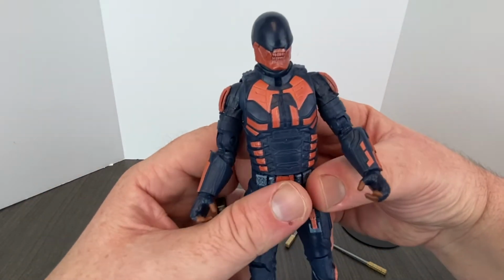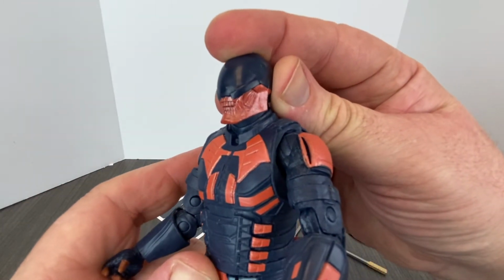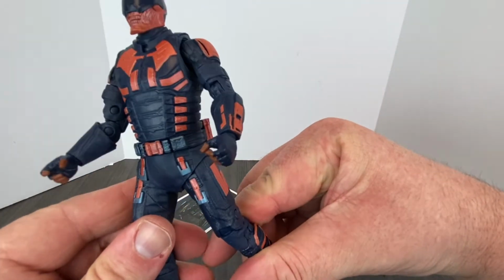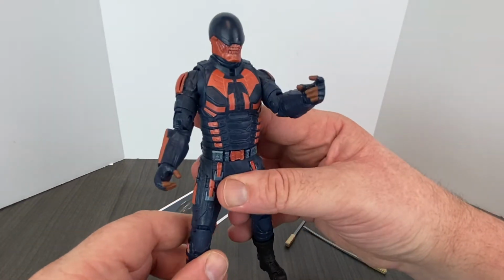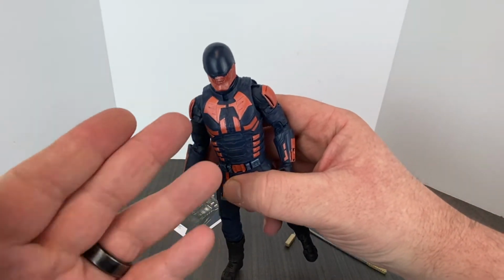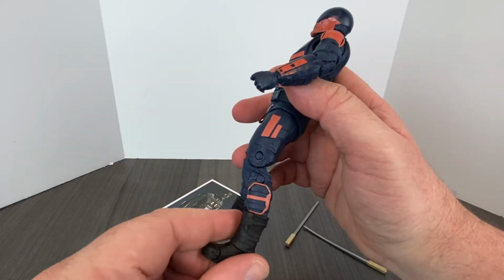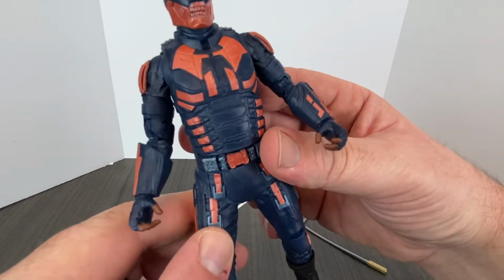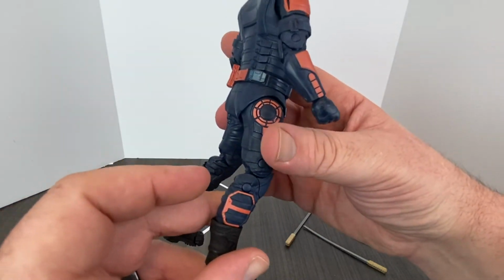If you didn't know that, the figure looks all right. He's got some sculpting here on the face with kind of a skull mouth. But this is kind of a generic visor. These colors are very generic. It's not very detailed as far as the colors. This reminds me of the Flash from Zack Snyder's Justice League, where the parts are there, but they're either colored wrong or they're not highlighted. Like the Flash had the silver bands and those weren't colored silver. This just looks like some generic orange thrown onto a bunch of parts. You got some straps that are chiseled in there, and I guess this thing, whatever this orange thing is right here at the hip.